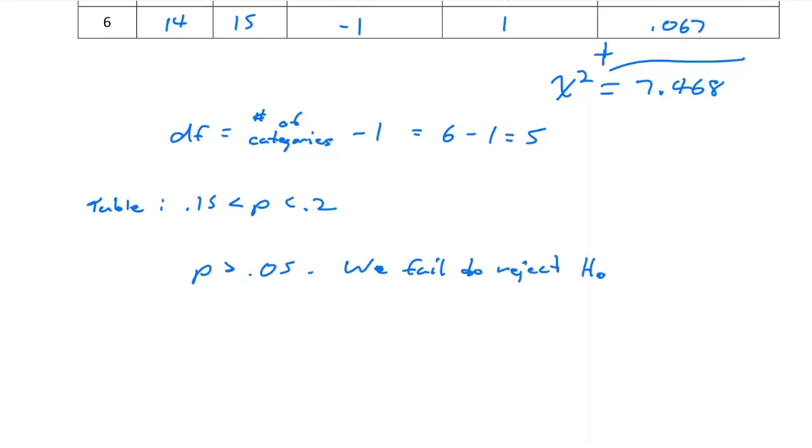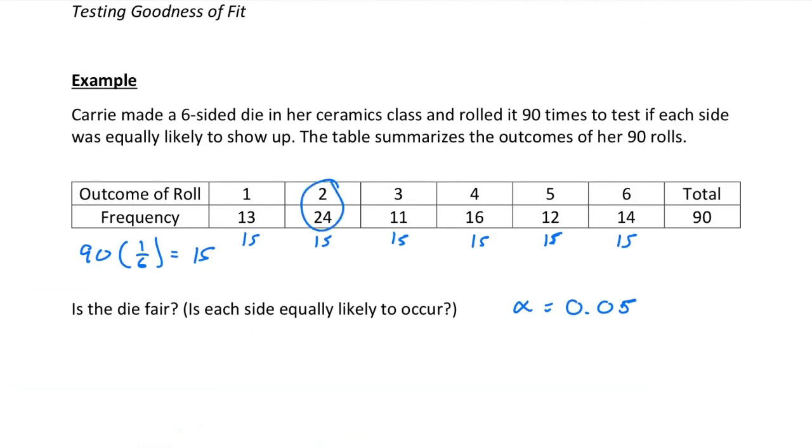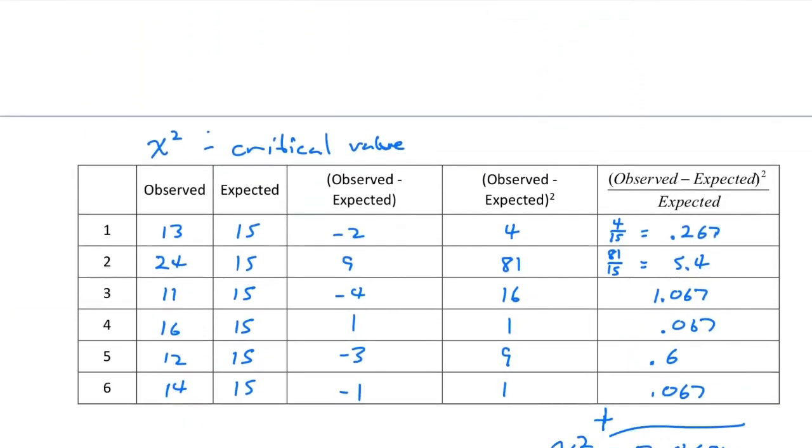In this case, of course, the null being that the die is balanced. So in other words, we don't have evidence that it's imbalanced. So even though we kind of had this question about whether or not it's balanced because of that 2, we don't have evidence to show that it's imbalanced. Okay. If I was the ceramics teacher, I'd have to give her an A for the project. All right, we'll formalize this in a minute.